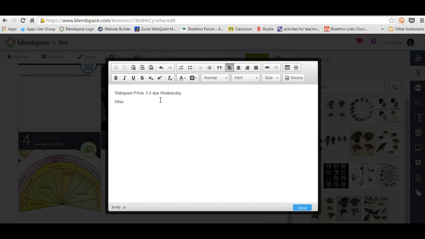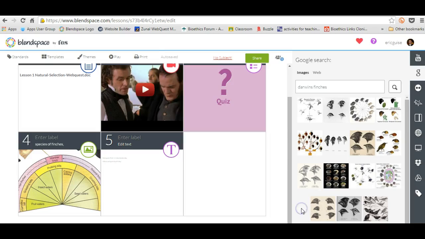Whole web quest due Friday. Just so that they know when everything is due, you can hit done, and that will also be in there. You can add a label to each of these just by clicking on the top, and we'll label this schedule.